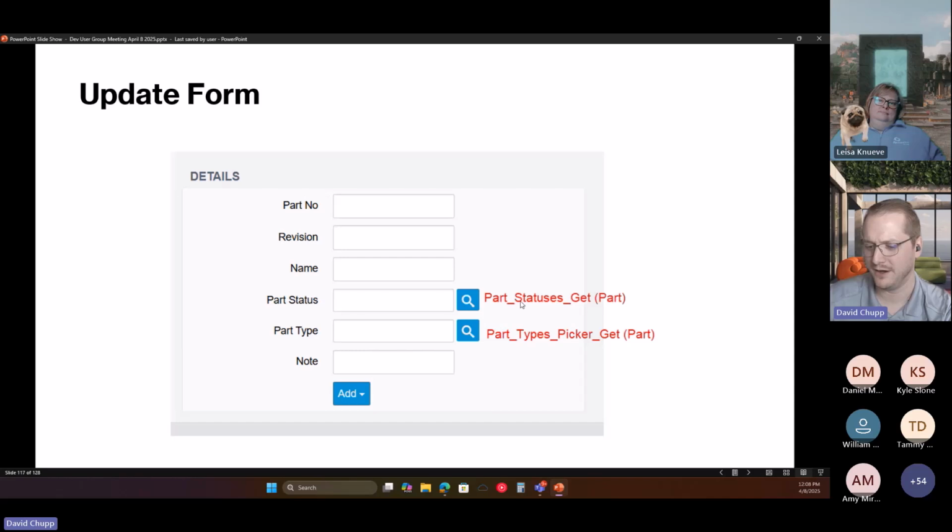Just for the sake of time, I did wire those up to a filter. And this works just like your grids in VP, right? You can link it to this form field here. And we'll get into the difference in just a second, because there's a little bit beyond that that's required to bring data into this form, more than just the picker.